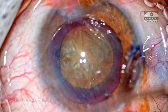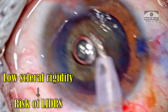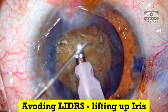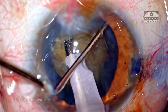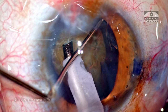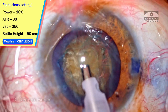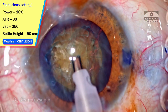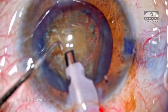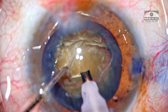Time to emulsify the nucleus. This is an eye with pathological myopia — these have typically low scleral rigidity and there is a risk of lens-iris retropulsion syndrome. To prevent this, before starting the infusion I go in with my dialer and lift up the iris, and then the infusion is started. This maneuver minimizes the sudden deepening of the chamber caused by the iris folding back and causing something like a reverse pupillary block. The bottle height is kept slightly low as we enter the eye. These two maneuvers — lowering the bottle height and lifting the iris before starting infusion — help prevent sudden deepening of the chamber in pathological myopic eyes.